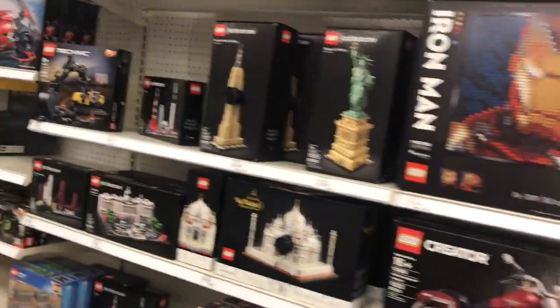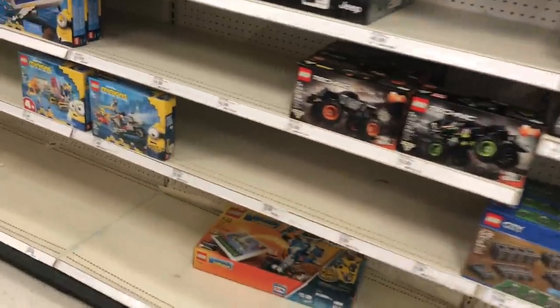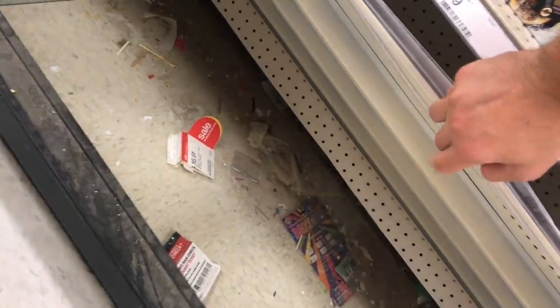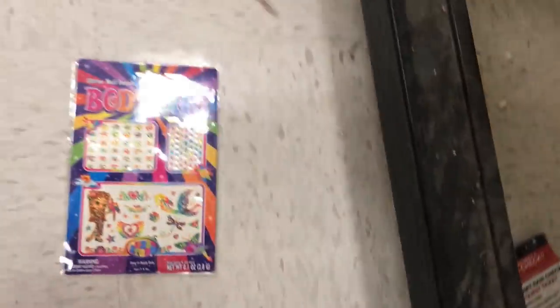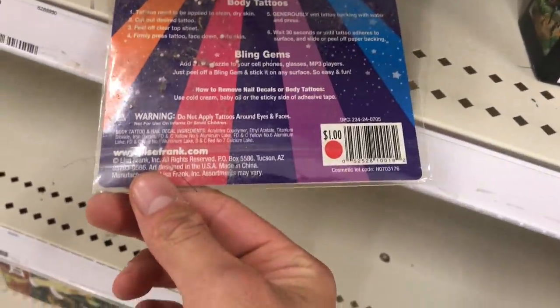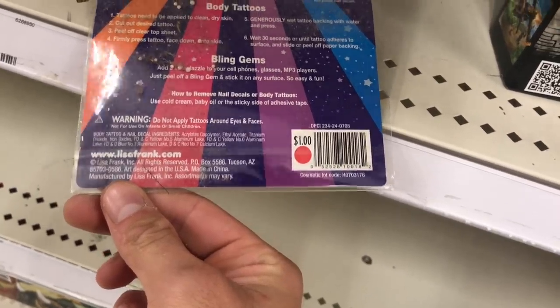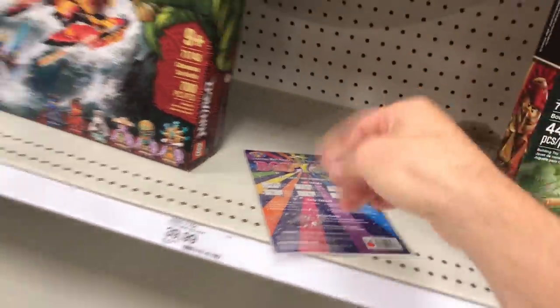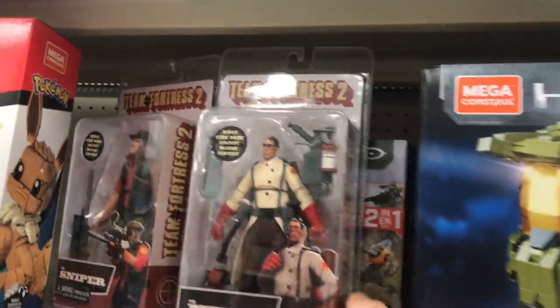I haven't checked the LEGO in a while — anything right here? Nope. Let's see under the shelves — the spot is totally over now, everyone knows about it. Oh, look — Lisa Frank! What is this? This is old, oh my god. Let's see how old this is. The back is so dirty. No date, but look at that guys — if you just try it yourself. And look at this — Team Fortress new NECA figures! Very cool.